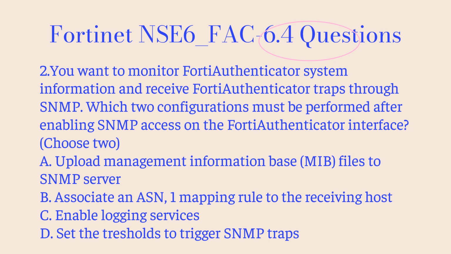2. You want to monitor FortiAuthenticator system information and receive FortiAuthenticator traps through SNMP. Which two configurations must be performed after enabling SNMP access on the FortiAuthenticator interface? Choose 2. A. Upload management information base (MIB) files to SNMP server. B. Associate an ASN1 mapping rule to the receiving host. C. Enable logging services. D. Set the thresholds to trigger SNMP traps.